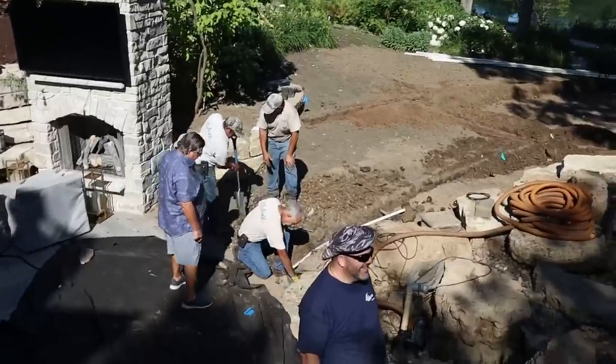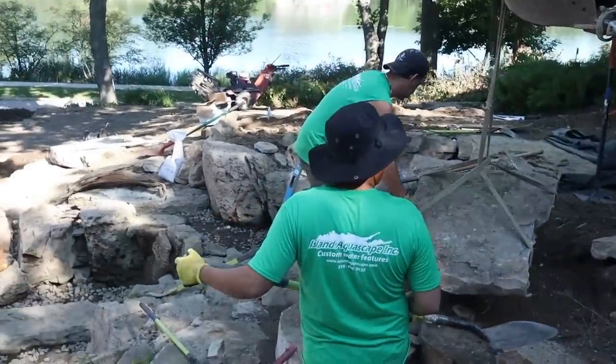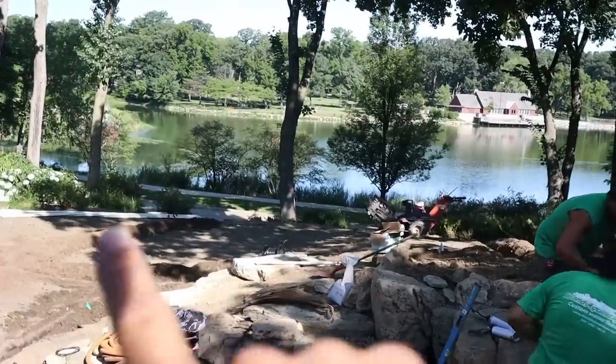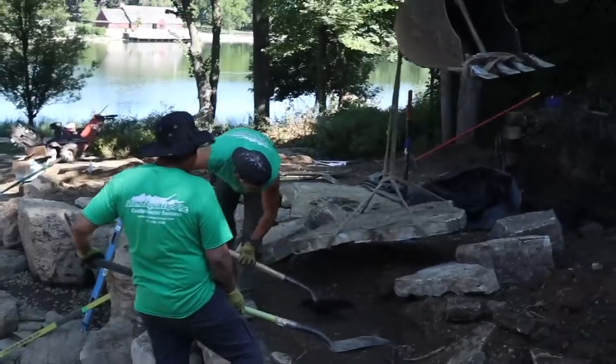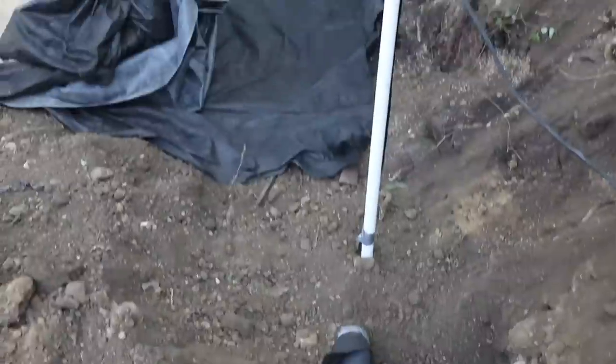Mike's down there. He's super excited to see this thing completed, get his landscaping in next week, and have a finished yard where he can enjoy this feature and this amazing view here behind the house. We're gonna get to work. We'll keep you guys posted throughout the day of the progress, and keep tuning in.